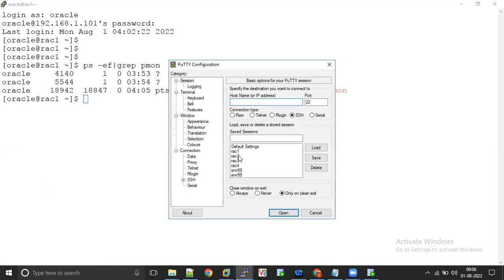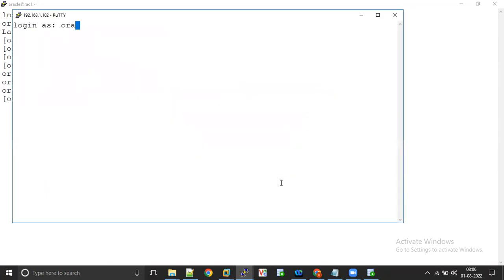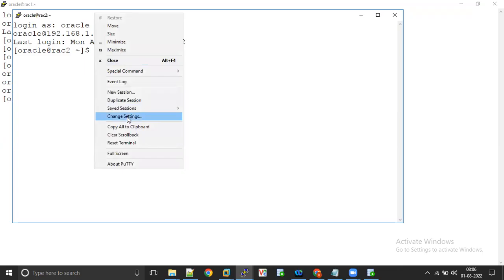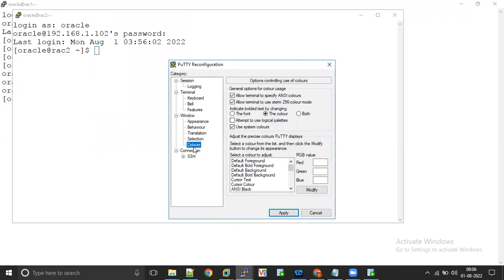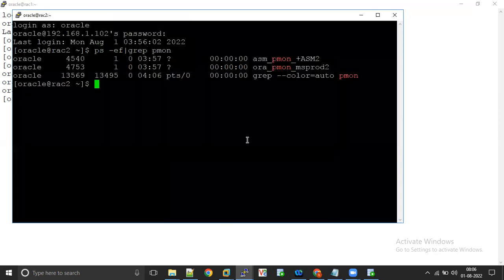It's a very important concept. Most of the people are asking questions on this concept only. This concept is the heart of the RAC. Slowly I am showing, you just need to observe what is going on.